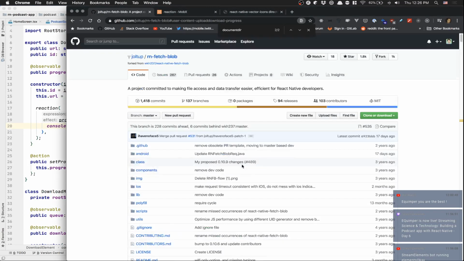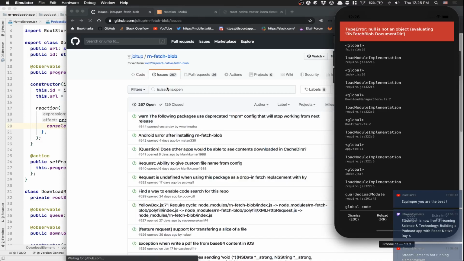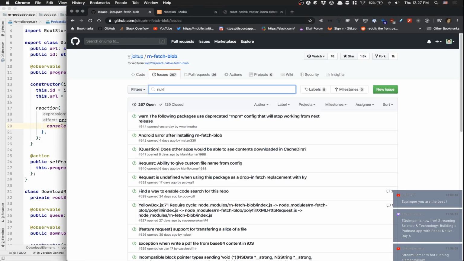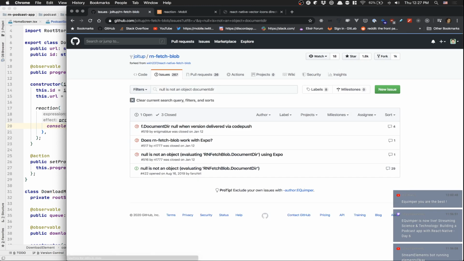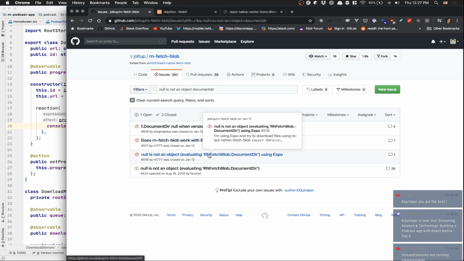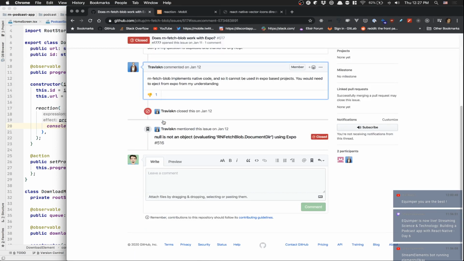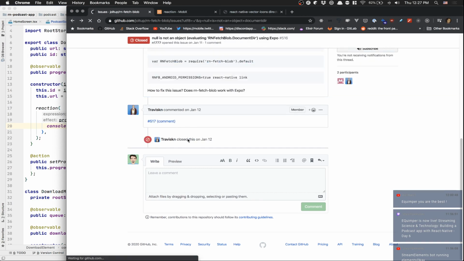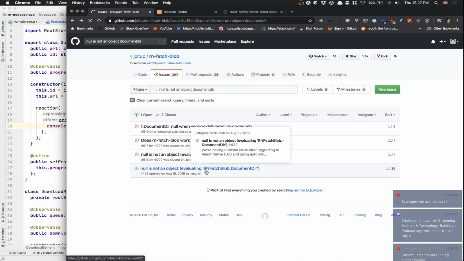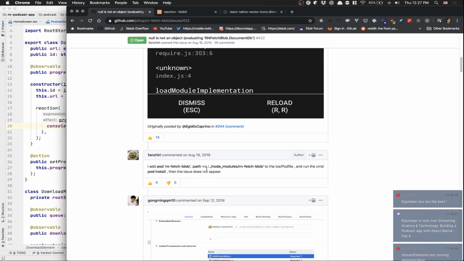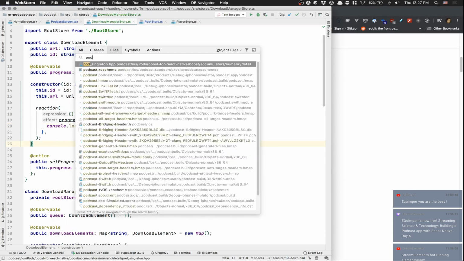Null is not an object. Okay, I think I need to do this. Put file.